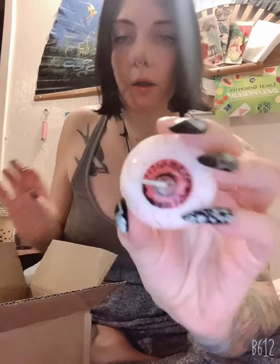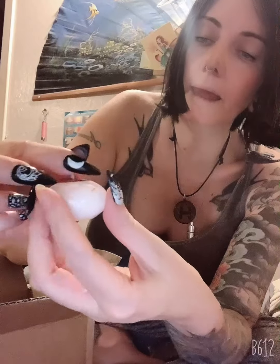Alright, let's get more into this box. I'm really liking it so far. I'm happy I ordered another box. So what is this? It looks like a little eyeball, and it looks like a candle. Yeah, it's a candle. It feels like there's plastic around it, but it's an eyeball candle. It's really cute.